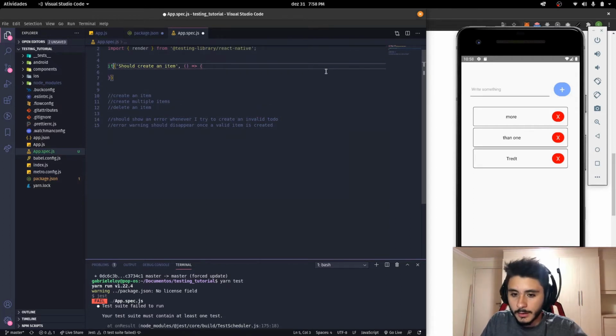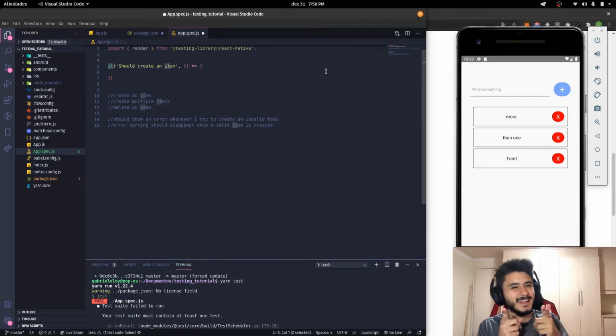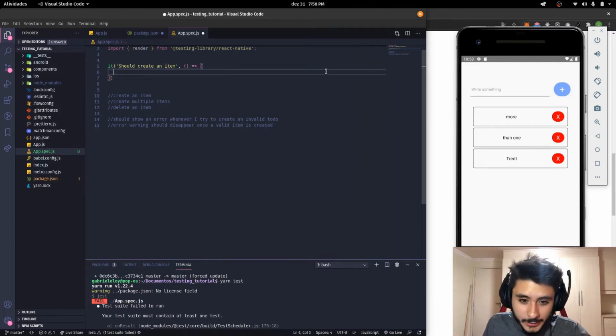Before we start testing, I just want to say that it has an alias, so it's another name it can be called by, which is test. They're both the same thing. They're just like spec and test. Choose whatever you like the most. I rather use it, so I'm gonna stick with it. I don't know why I did that, but okay.